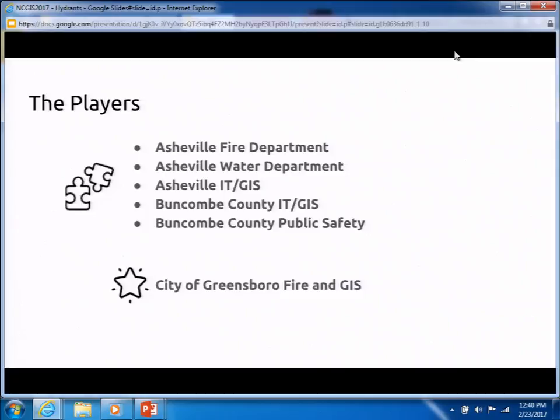We didn't even realize that they wanted the information, but they had decided it was so bad based on those maps that Stephanie was just showing you. They could show up and see a hydrant in the truck or be en route to an event, and just as often as a hydrant would be there, it wouldn't be there. So really, it just wasn't of any value. And even if it was there, it might be out of service.